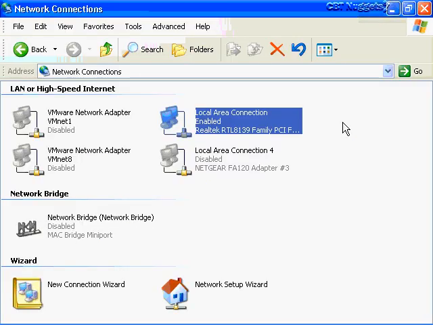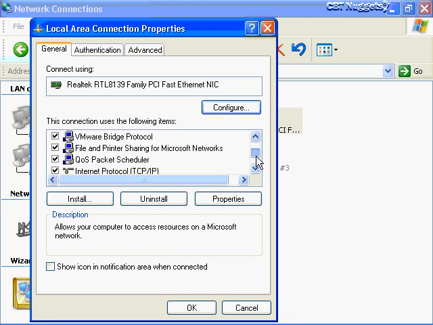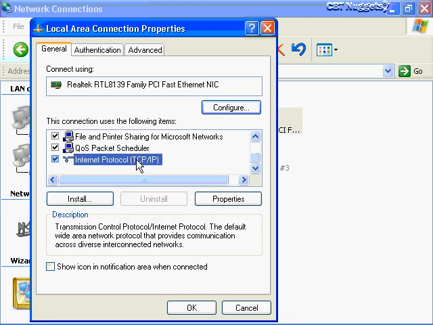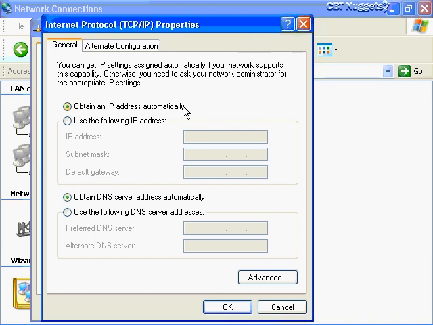If I go to the control panel of my Windows XP machine, I go to the network connections area, I'm going to right click on my network interface card and go to properties, and I scroll down here and find the Internet Protocol. I can double click on that or choose properties. You can see that right now I'm obtaining an IP address automatically. In other words, a DHCP server has assigned my IP address to my machine. If the DHCP server has a problem or it goes down, then Microsoft's APIPA is going to kick in, and I'll get one of those addresses.